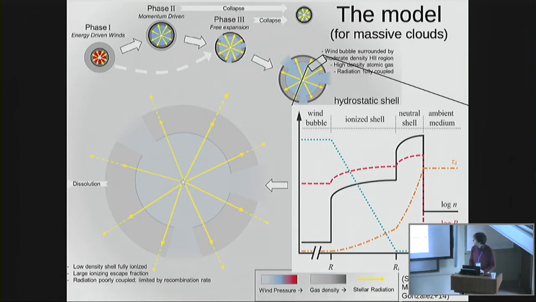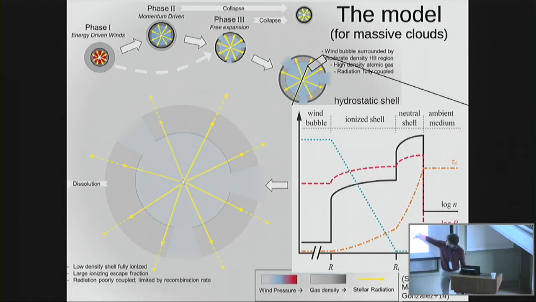If you take a look at the black line here, which is density, and this is just a sketch, R is the inner radius of the shell. The bubble on the inside of the shell is very low density because the winds in massive star clusters are very efficient at cleaning out the gas. Then here's the shell, and the density increases. In order for the radiation pressure and thermal pressure to be in balance, on the inside of the shell the density needs to increase.